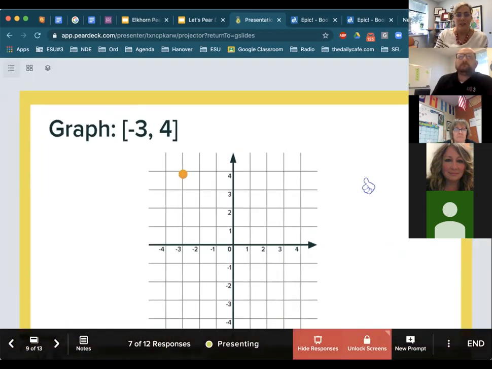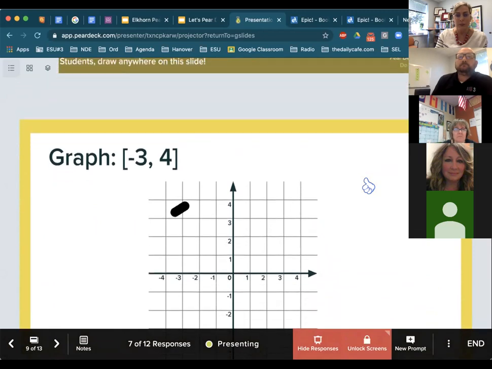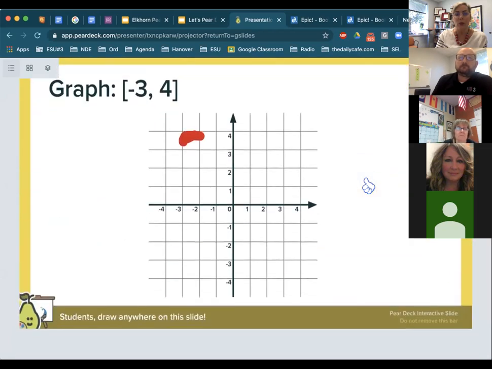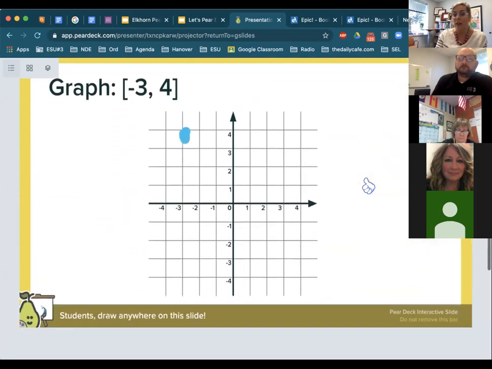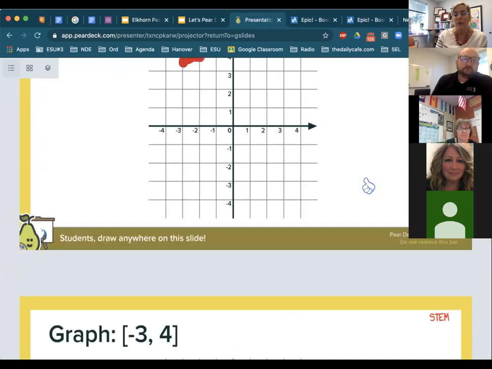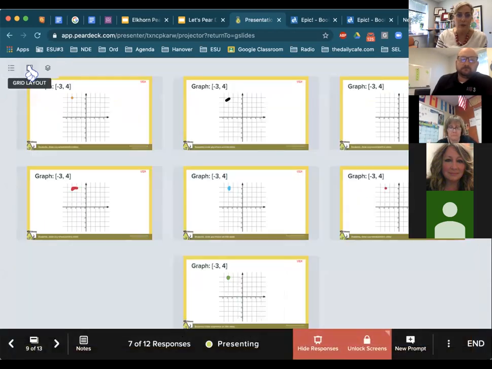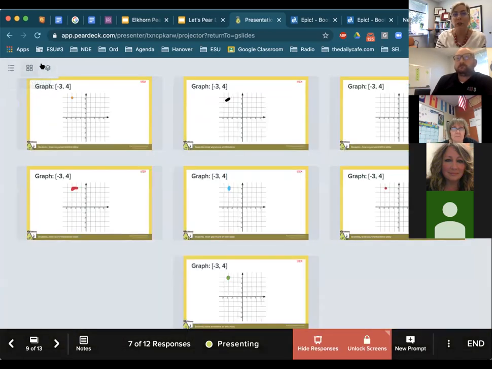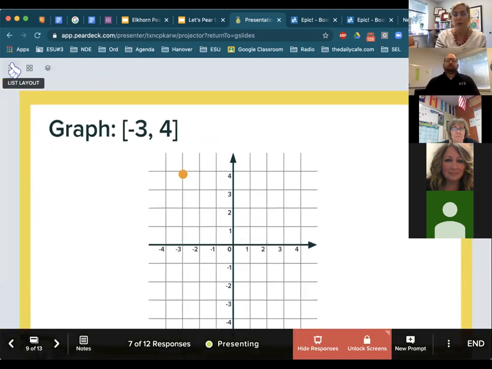And this is what it's going to look like. If you have them draw, you will see that I'm scrolling through to show you where they all are. If you do a drag and drop dot, you will see them all on one slide. Or you can show it as a grid so you can see all of them at a glance. Or you can have them all overlap with this little icon which says overlap. It will default to this one, so you can change these layouts at any time.